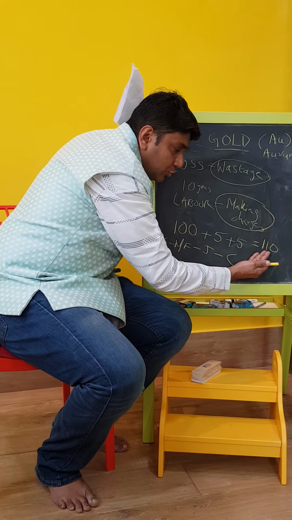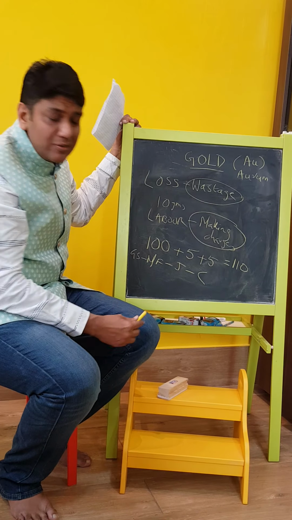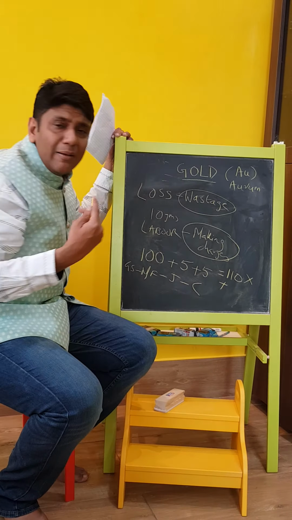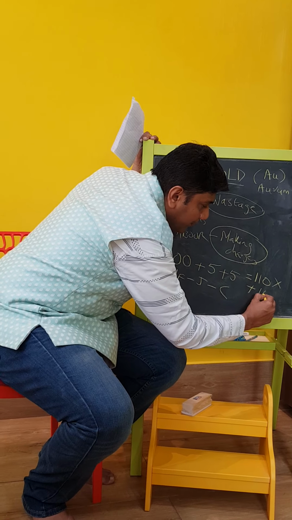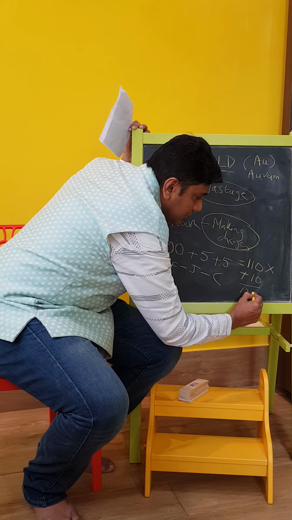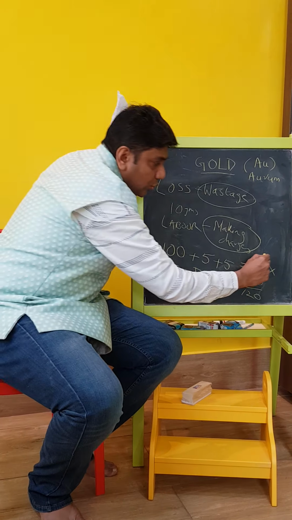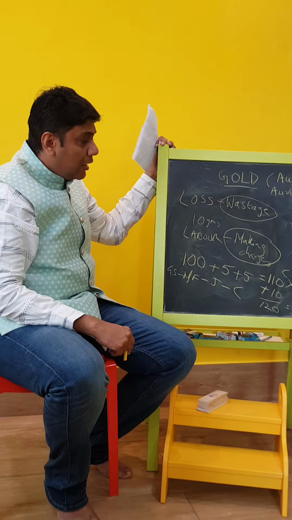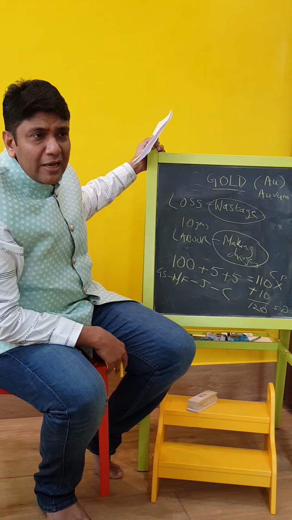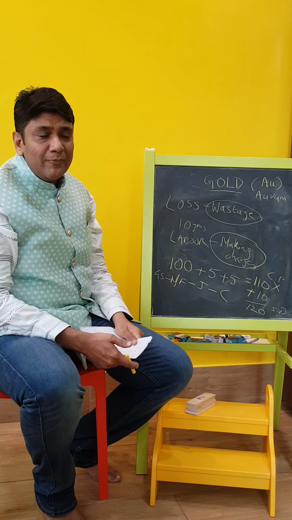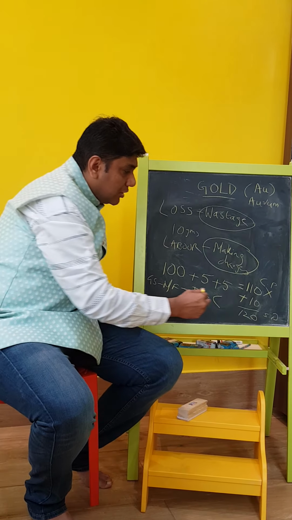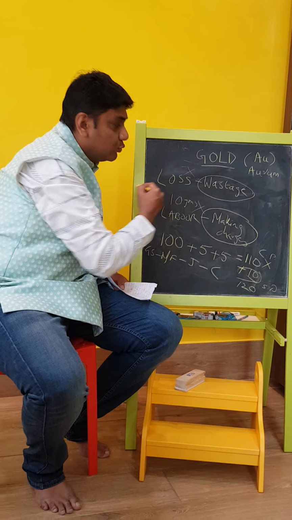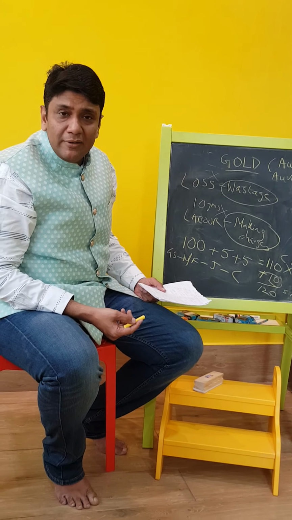So can the jeweler sell to the customer at 110 rupees? No. He has to add some money on this. And just for an example, let's say he adds 10 rupees. So 120 rupees. So 110 becomes the cost price and 120 becomes the selling price. But in most cases, we come across customers who say that this jeweler doesn't charge 10 rupees, he doesn't charge making charges, he doesn't charge wastage. So what does it mean?